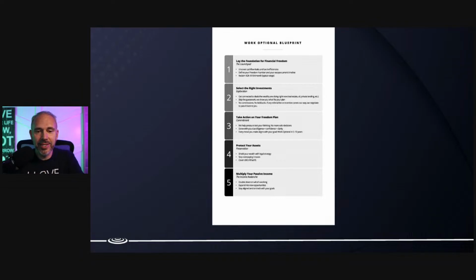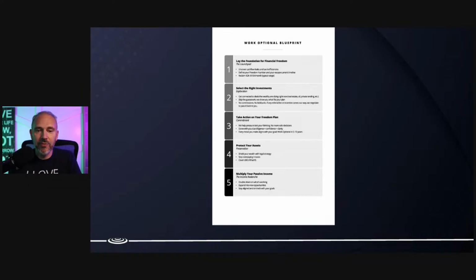Here are the 5 phases. I know depending on the size of your screen, if you're on your phone, well, sorry, you got to have super eagle eyes to be able to read this. But these are the 5 phases we take people through. And just so you're aware, if you can't read this, also at moneyripples.com, there's a work optional blueprint section that literally has these 5 phases spelled out. But I'm going to break these up, right? Because 1 through 5, this is what we take every client through. This is literally our process. This is what we do.